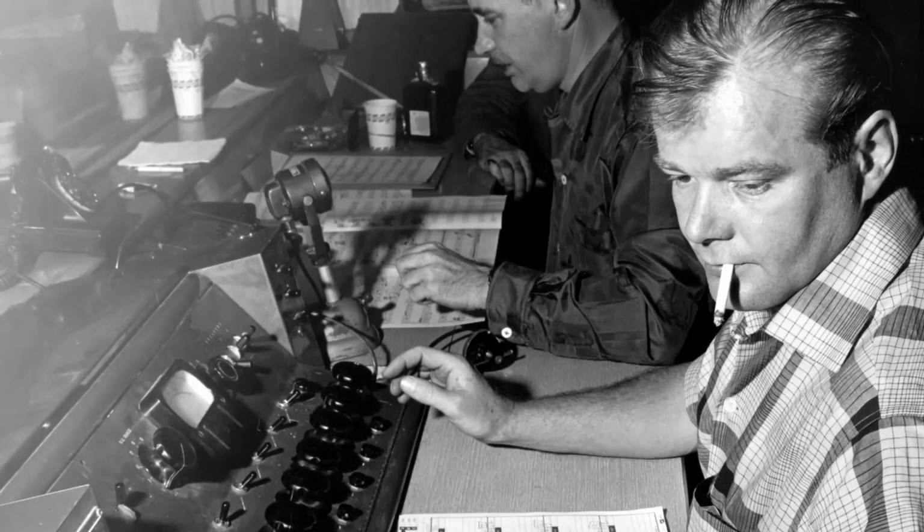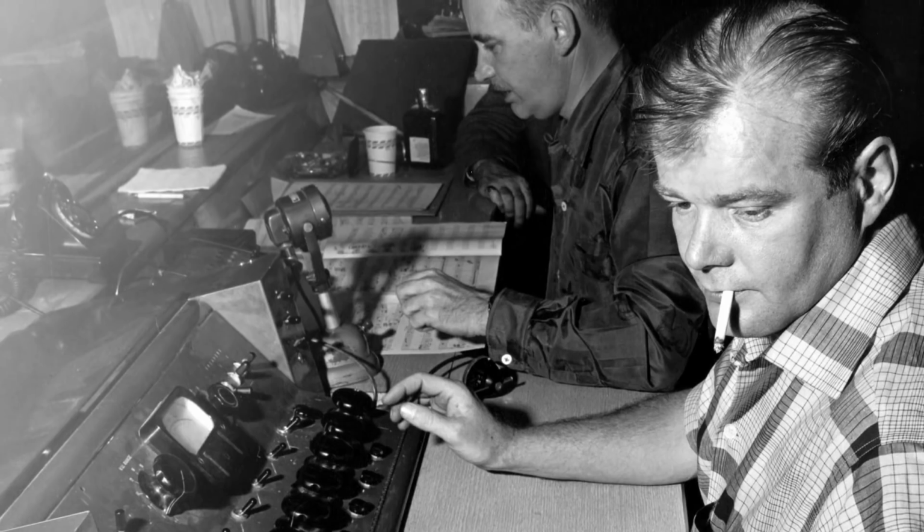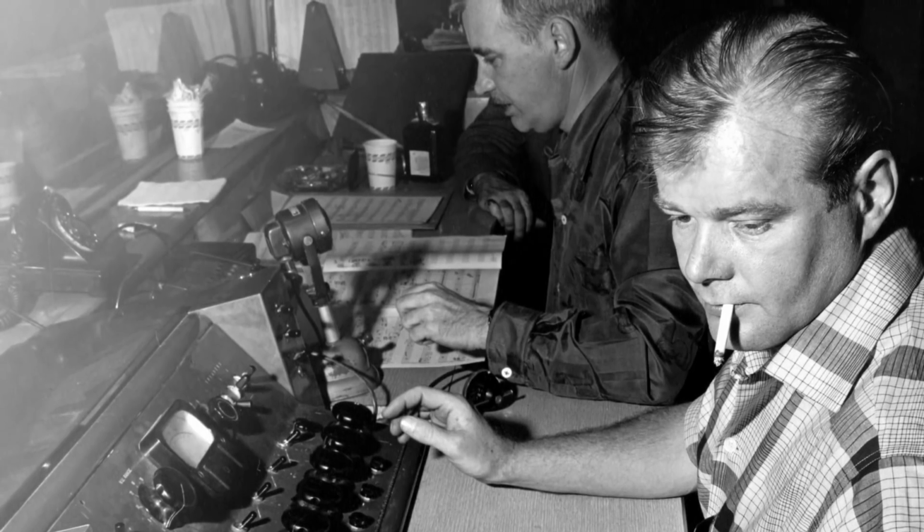one of the groundbreaking aspects of the 610 console, which was developed by my father in the 50s, was modular design. Before he designed the 610, a modular console was all just one big glop of circuitry. If one of the channels went out, you had to basically take the whole console down, and he didn't see why you wouldn't just make them all separate modules like we all know and love today.